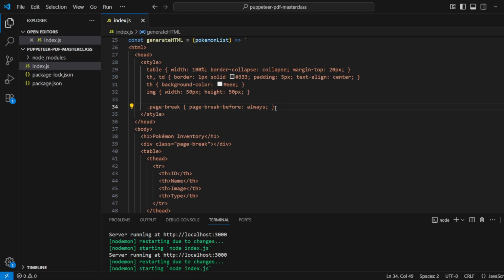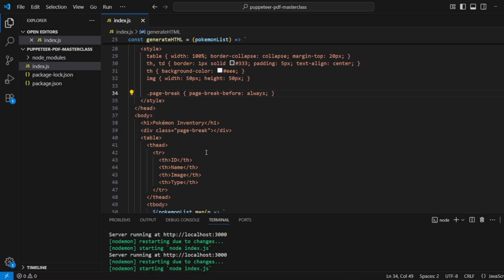This setup forces the browser to create a new page before the element. So Pokemon inventory is gonna be on one page, and right before that it's gonna create a new page, and the page break and our Pokemon table is gonna be on the next page. So let's go.